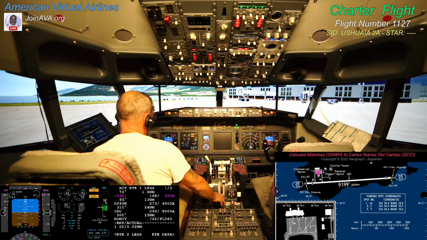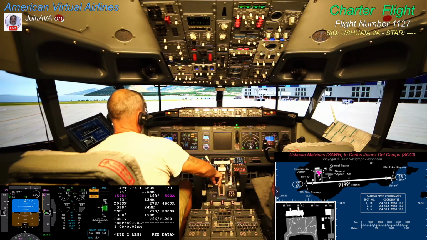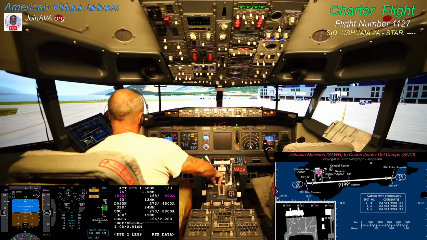Piedmont 686, descend and maintain 4,000. Got the 4,000, Piedmont 686. Spirit 1096, contact tower 118.5.